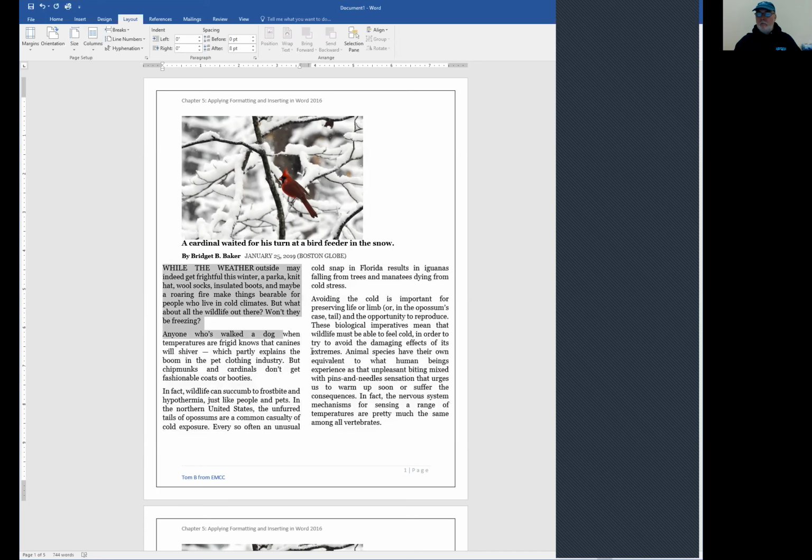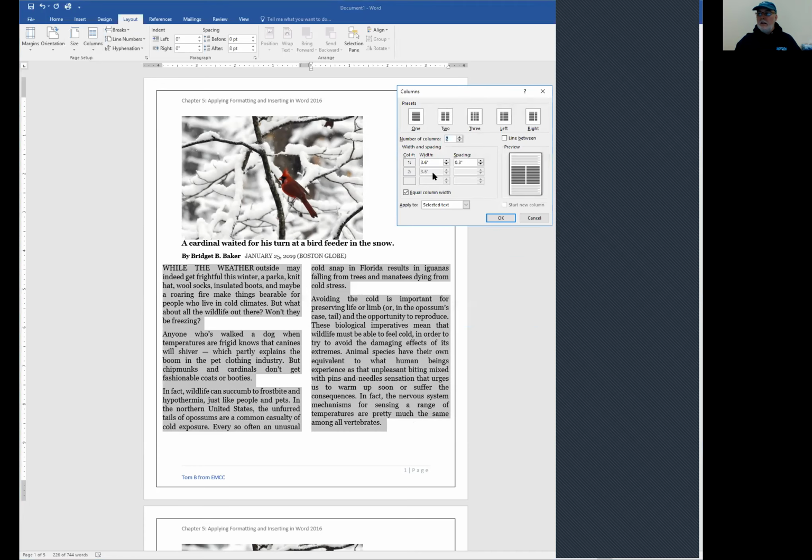Now I've already set up one thing that's important for you to know, so I'm going to highlight that again, and I'm going to drop down the column menu, but this time I'm going to select More Columns. It's not that I want different columns, I want the options that I'll get when I open this. So now I have the Columns dialog box open, and you'll notice that I can set the width of both column 1 and column 2, and I can change the spacing in between the columns. The default is 1/2 of an inch, and that means that column 1 will be 3.5 inches, column 2 is 3.5 inches, that's 7 inches, 7.5 including the spacing in the middle, and I have this page set on narrow margins, so 1/2 inch, and then 7.5, there's my 8.5 inches.